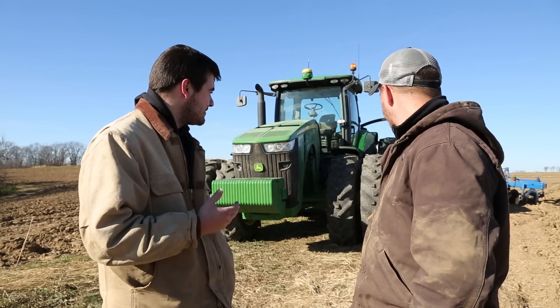The reason I specifically wanted to try out an RTK system for the 82 right now is because we are applying anhydrous, and having sub-inch accuracy can be pretty important. When you do it over a lot of acres it can really save you a lot of money, so I just wanted to try it out.